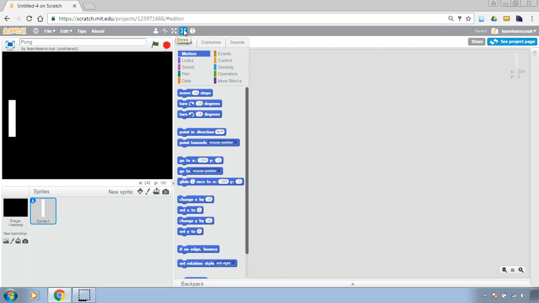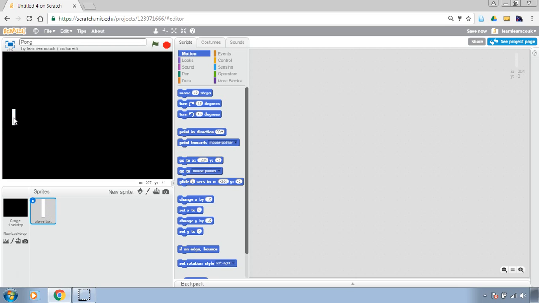It's a little bit big, so we're going to use the shrink button and we'll make it a bit smaller. That's about fair. That's a good size. There we go. So we created our player bat there, and let's rename it to player bat. It's always a good idea. You don't have to rename your sprites, but it's a good idea when you start creating games that have got lots of sprites in. Then rename them to something sensible. That way you won't lose track.